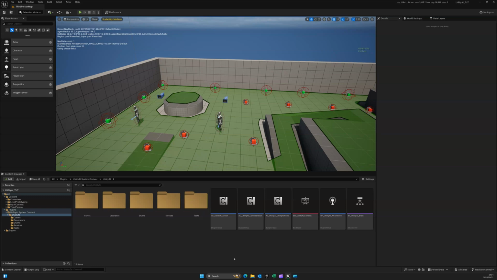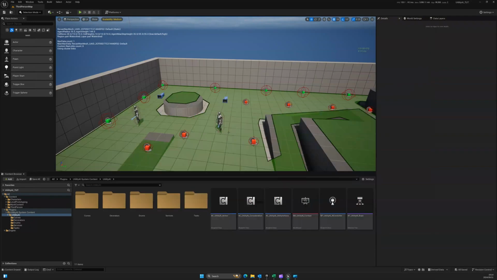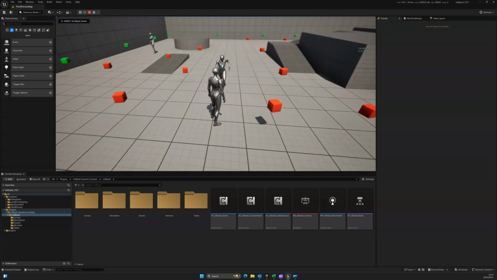Just one thing: at the time of the original recordings, the asset wasn't published. It is now published, and just to show you briefly, when it comes over here as an asset, it actually becomes part of your project itself. So it's not a plugin; it's the actual asset files and everything that complement your project.